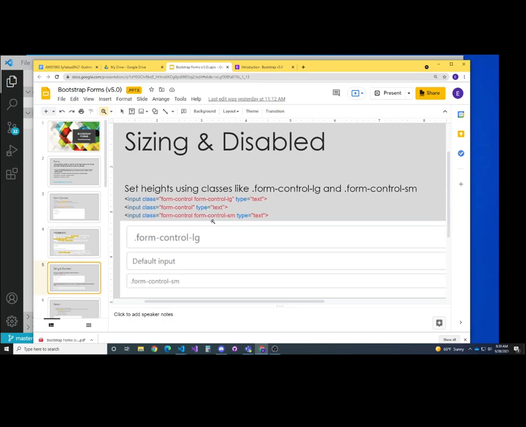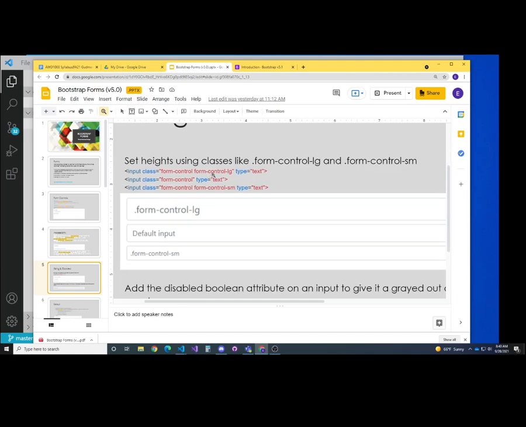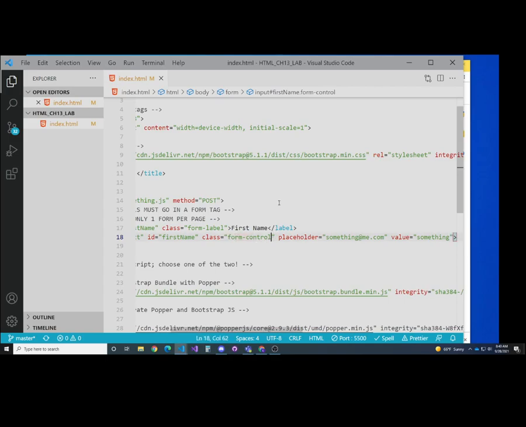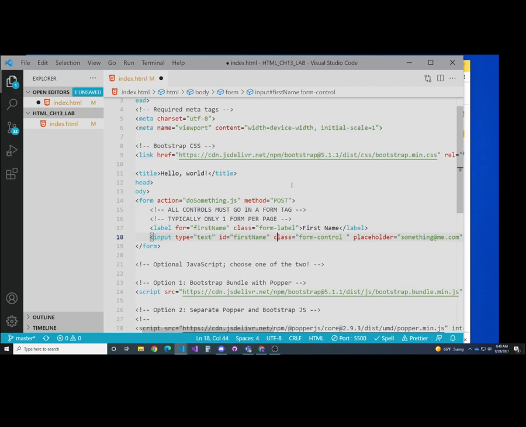You can also make your controls larger or smaller. So you kind of have a default input, and we can add this class of form-control-lg or form-control-sm. This is just a simple class to add. So here's our form control. Again, to add multiple classes, we just add a space. Right now our input has one class. To add multiple classes, and you've done this, button primary, button large, right? You've got one anchor tag that's a button, and you add 3 classes to it.